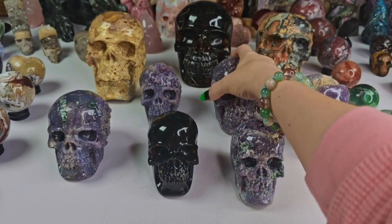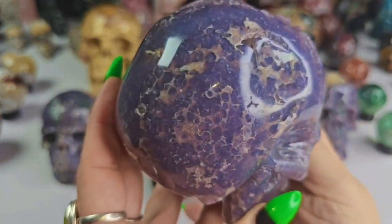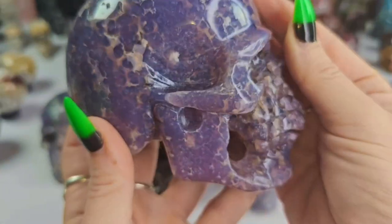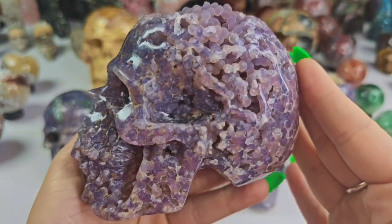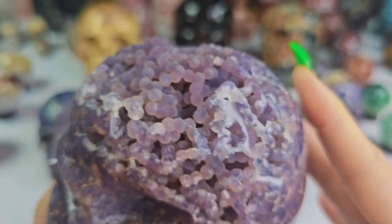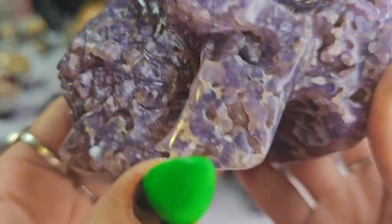And then this guy, what I really like about this one is he's super beautiful and polished, right? On one side, all these really nice grapes, nice polish, looking great. But then he's got a rugged side. Oh, look at it. He's like half and half. He's got the bubbles, the little grapies that go up on the head. So he's really special too. Look at how they did that. That is so good.